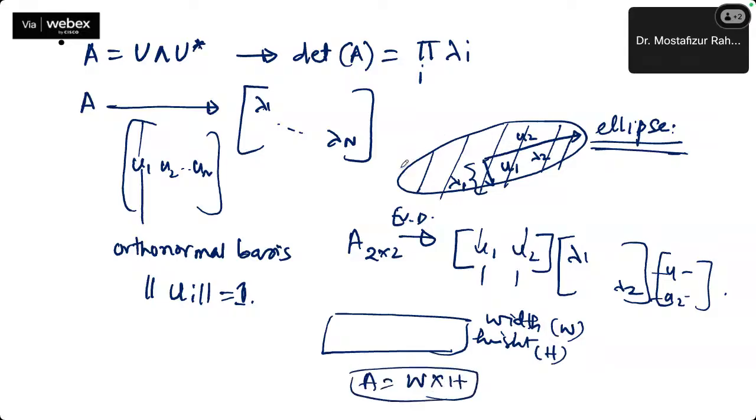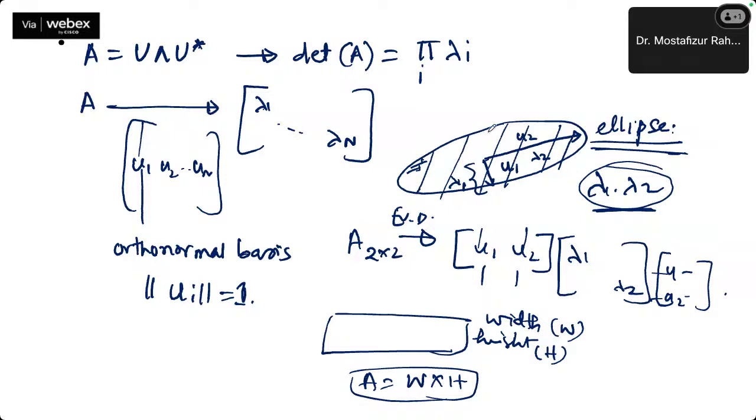If you assume that this is approximately rectangular, or you can take small such rectangles as an approximation, you can see that it is basically lambda 1 times lambda 2. Okay, so that is the determinant. So basically it's an area. Even if you take the integral to get the exact area of the ellipse, you will find that lambda 1 times lambda 2 is basically signifying the area. So that's the geometric interpretation of the determinant.